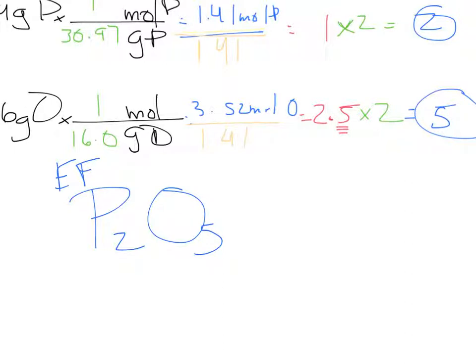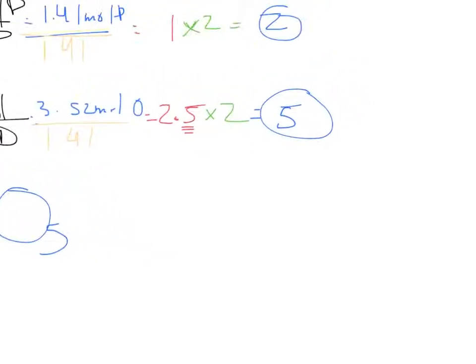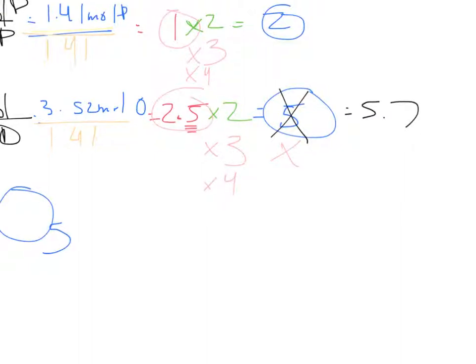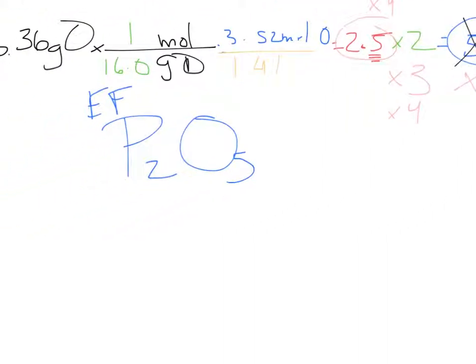Now, let me just go back and talk about a point right here. Let's pretend that for some reason this number did not work out to be a whole number. Let's just say it came out to be 5.7. Well, that's the 3 through an 8, so that's not going to work for us. What we have to then do is go back to the original number again, and multiply both of them by 3 and by 3. Okay, and if that doesn't work, then come back and multiply both of them by 4. So you have to continue. Guys, I've never seen a problem to go over 5. If you get to 5, something is wrong, go back and check your work.